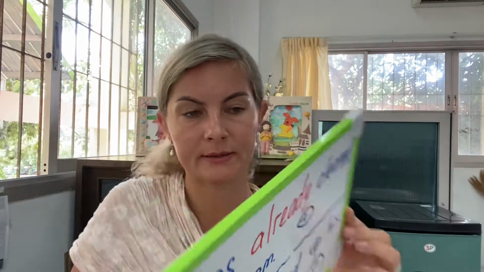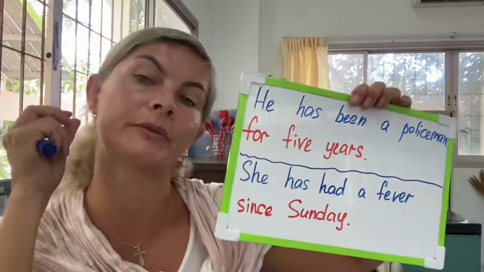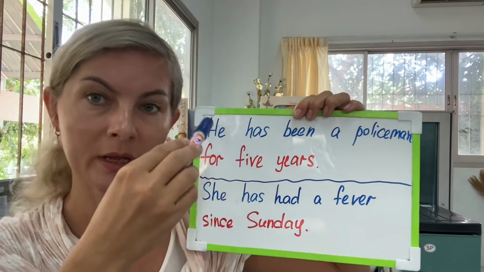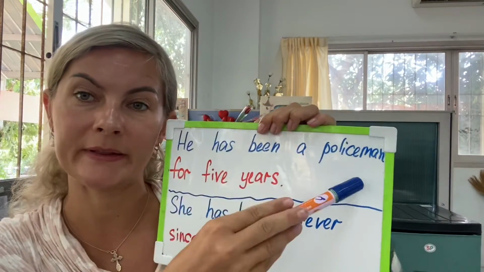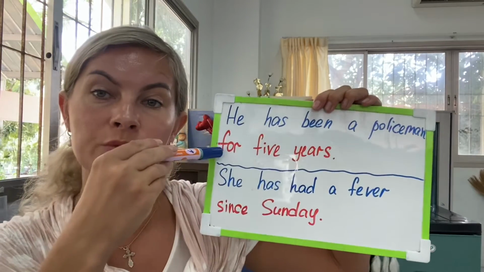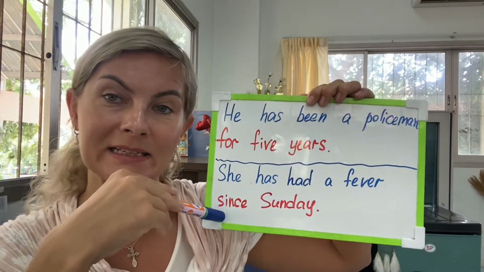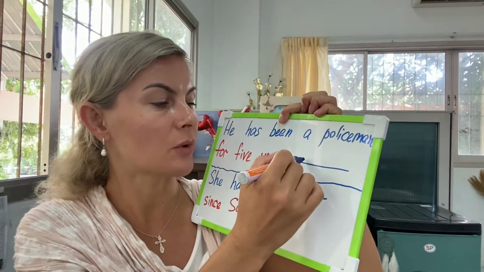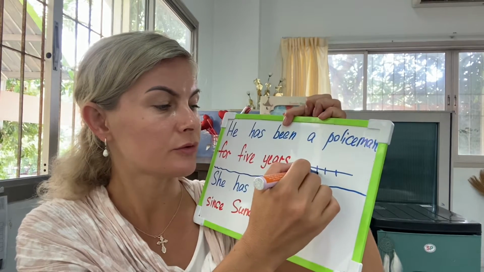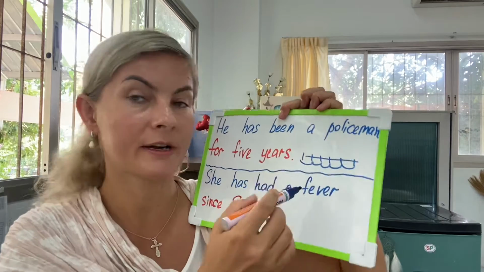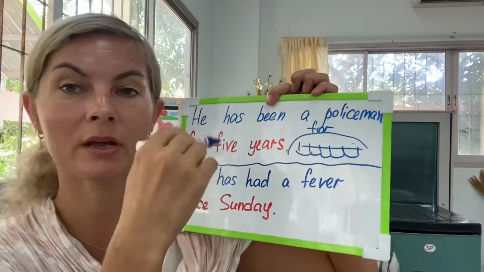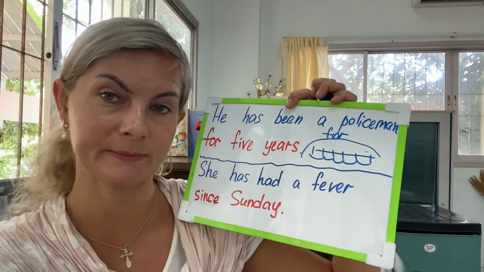Then to do the next exercises, we need to remember another rule. Also, we use this with our present perfect. Has been. He has been a policeman for 5 years. We use for and then we use since. For 5 years, it means a process, yeah? All of these 5 years, 1, 2, 3, 4, 5 years. It's like a process. For all of this time, we use for. So he has been a policeman for 5 years.